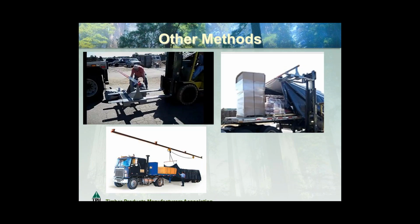Now here's some other means from looking around for different research. One of them is a forklift one, where you fasten the tarp on this forklift arm, then you lift it up and you drape it over your load. And then you secure it all from the ground. There's videos on YouTube about this if you guys are curious. It looks like a real simple thing to make. You might need the engineering stamp on it, but you can buy these. You might be able to make them, just make sure that they're engineered correctly.